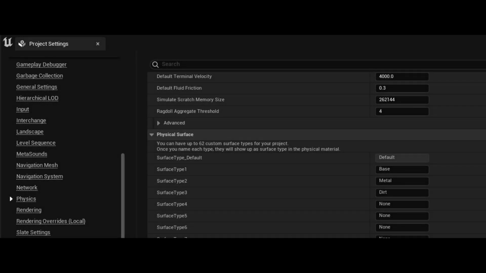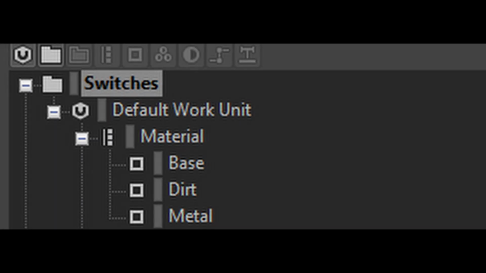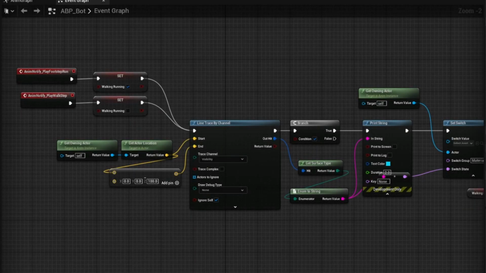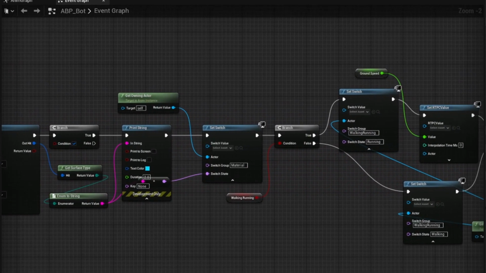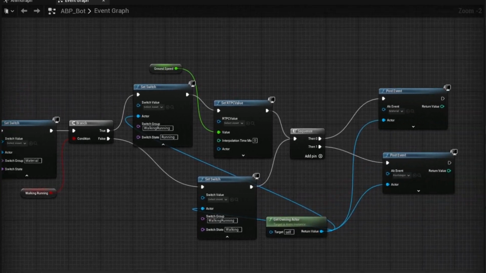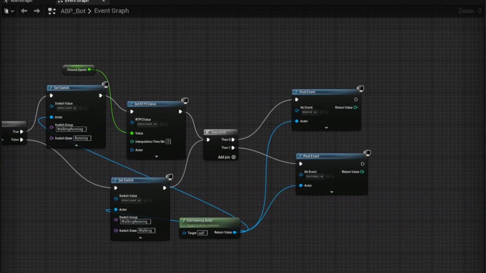Next, I went into Unreal and assigned the different surface materials from the Wwise materials switch container so that we can control what sounds are played depending on the surface type that Stacko bot is currently walking on. To make this work, I've used a line trace in the blueprint which detects the surface Stacko bot is currently on. Within the blueprint, we have both of the footstep anim notifiers, which we use to set the boolean variable, which determines whether Stacko bot is running or walking. This then fires into the line trace, which tells us what material we're on.